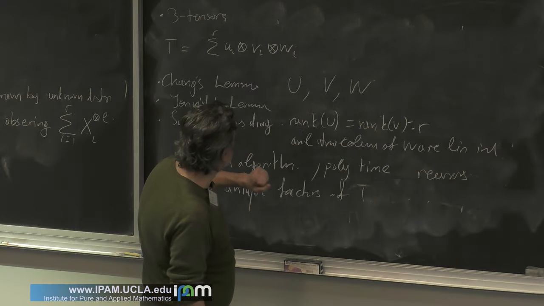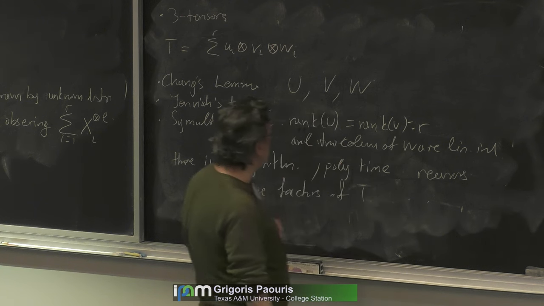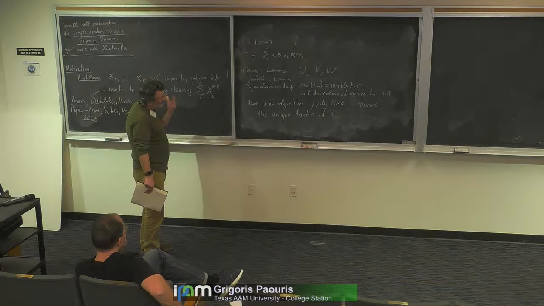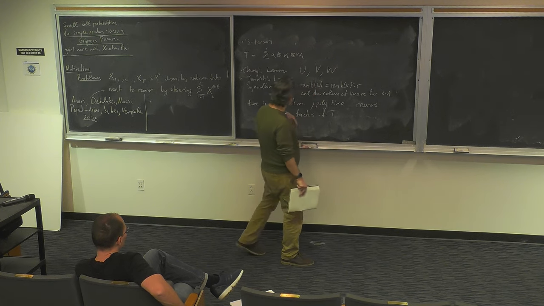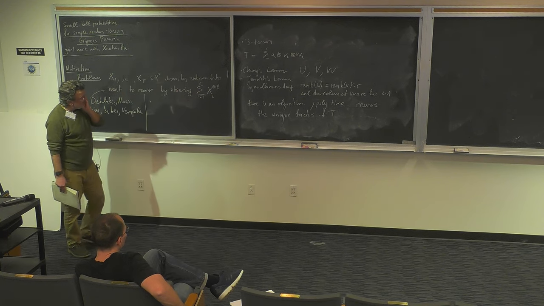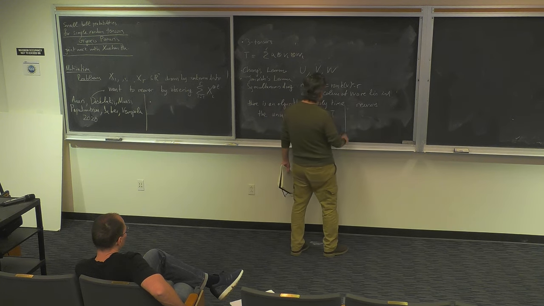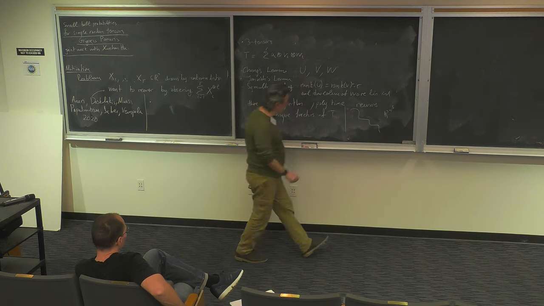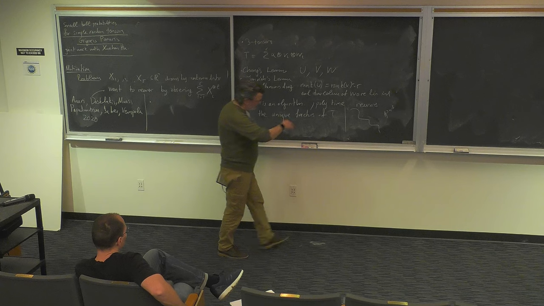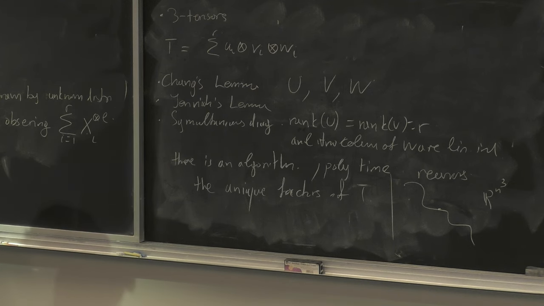What is the issue? The issue is that if you are not in this situation, then the algorithm will never work, or if you are close to the situation where this is not satisfied, then again your algorithm will run with time almost to infinity. So what is the situation? We have already said the word variety. The objects that don't satisfy this will be inside my big space, which is R^(n^L). It will be some variety, and if you start with something that lives there, then your algorithm will never work.